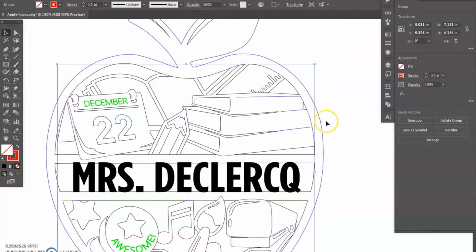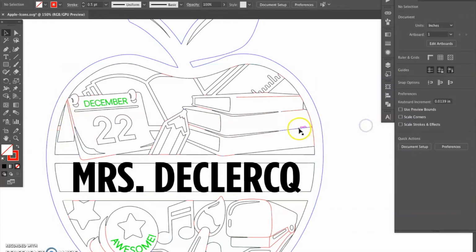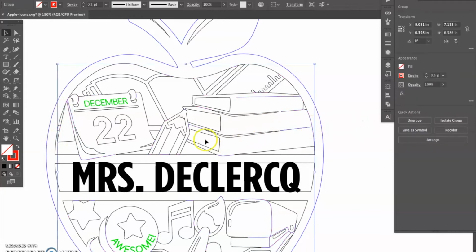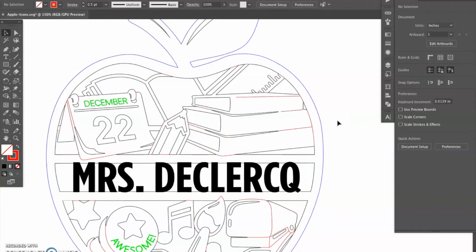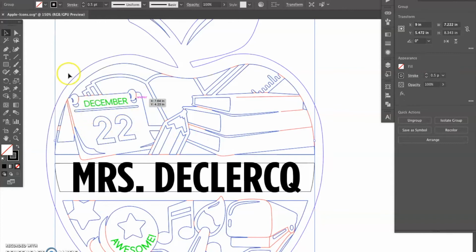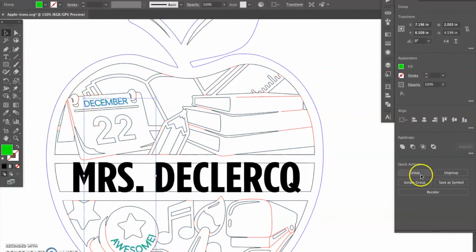Next is red, which is all grouped together, as you can see, and that's all score. We added a lot more scoring details. I tried to be as adventurous as possible with these new designs, trying to make them 3D by still using one single sheet of wood, which has worked out pretty well in this case. Let me know what you guys think. And then of course black is all cuts, and green is engrave.